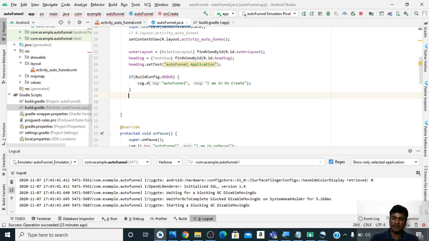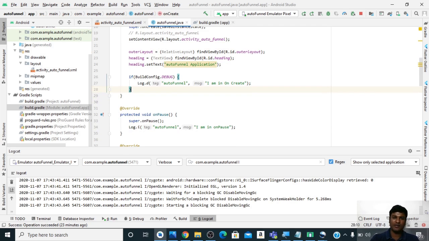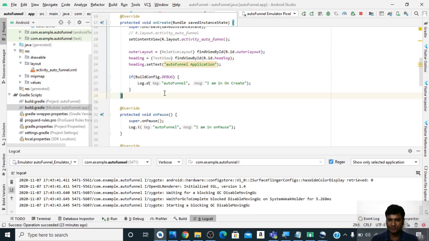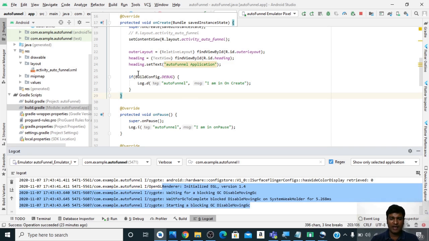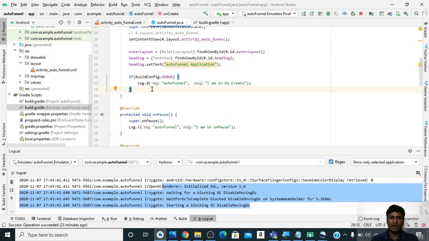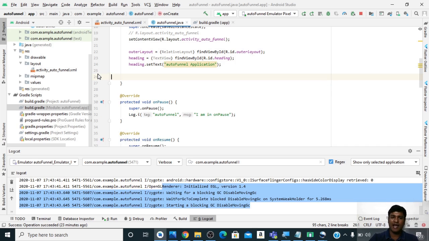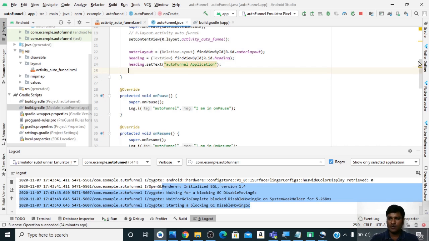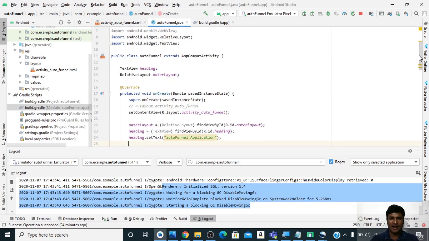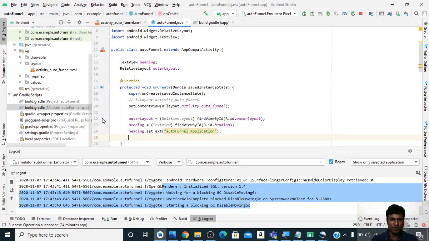Obviously, the given way and the default way is this, and you can write something like this. This was all about logs, and you can see the logs in the Logcat window down here. You can see all the logs. And if you are not using this, there is another way of debugging, and that is the breakpoint way. So how you do it, let me put two breakpoints over here.